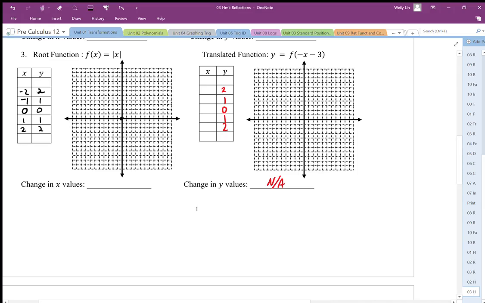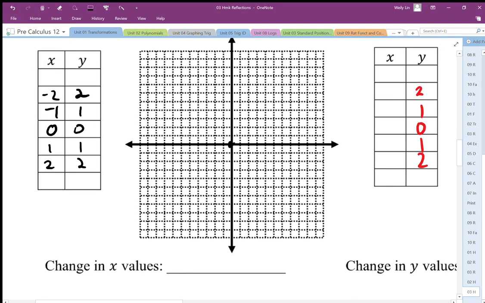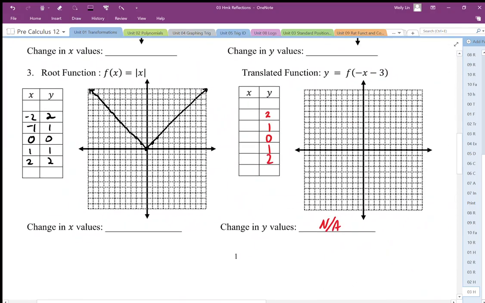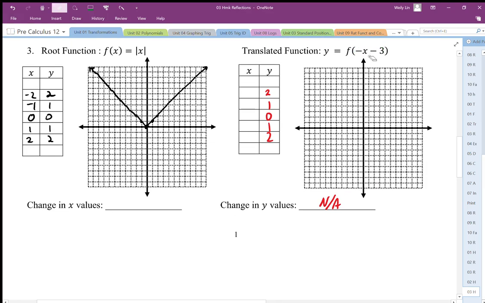I'm just going to sketch in my original graph. This is going to be 0, 0, 1, 1. Okay, and then we're going to have our absolute value function going out like that, and our absolute value function going out like this. Okay, so what we need to do then is establish, and this is a key, establish a change in X. Now there's a difference between the notation, what I see inside the f of x, and what I actually do. And I know it's the opposite, but now we have two things going on, so we need to know which order. So I'm going to write it this way.